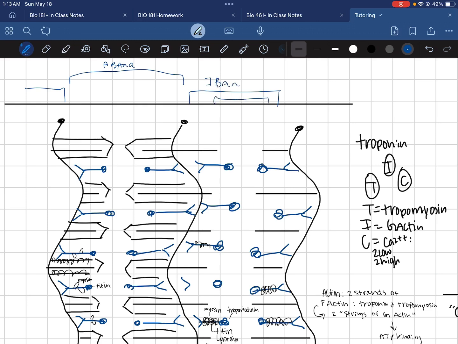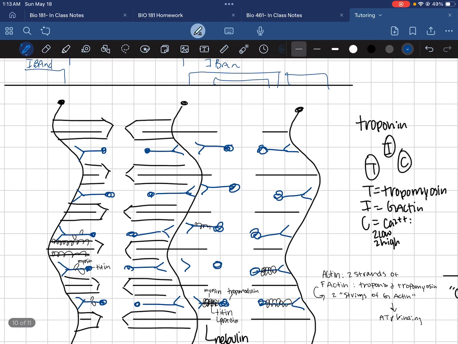But you get the point. This would be the A band, this would be the I band. I band. And then in between here is where you're going to have your M line. And then these 2 points right here are going to be your sarcomere. So this is one single sarcomere. This is another sarcomere within the muscle. Muscle fibers are made out of myofibrils.